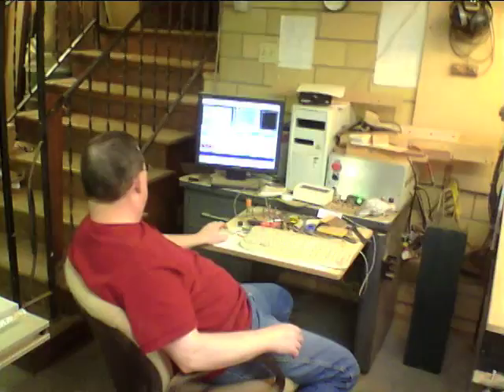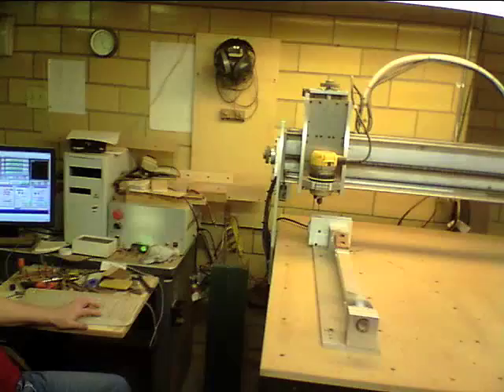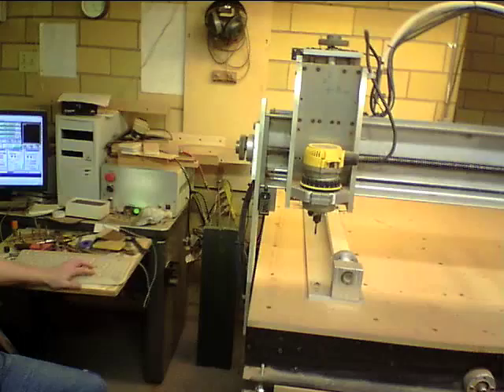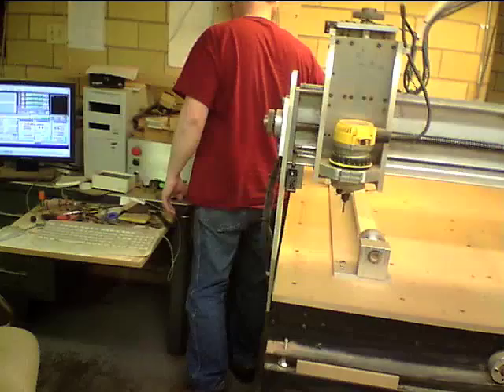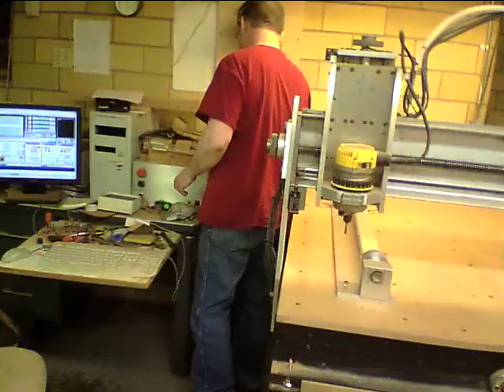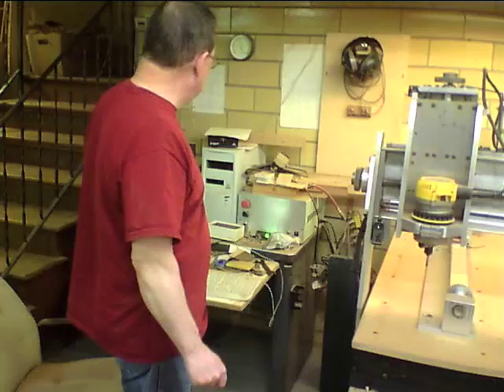I have a consistent shape that I use. I've also made my work boards on it — the mold, the outside molds on it. And I imagine too, if you're going to do your neck shape and everything, if you're that consistent and someone likes the way one of your guitars plays. And I also take the fingerboards on this — like the compound radius and the relief. It goes onto a board that holds it in place. I also do the bridges — I make the bridges on it.